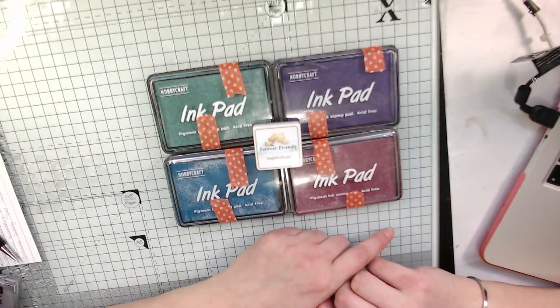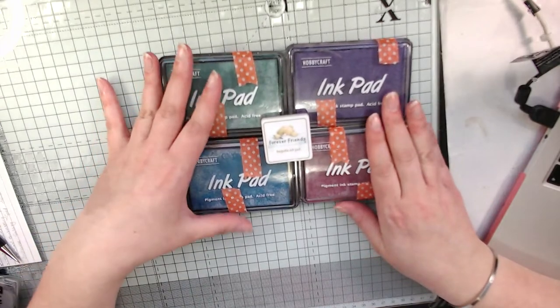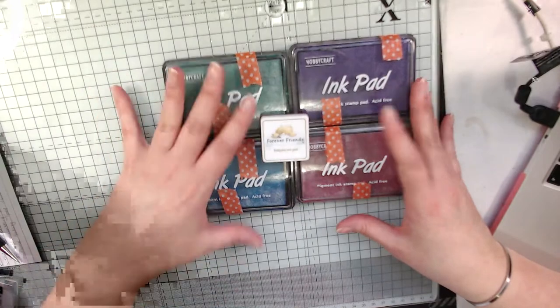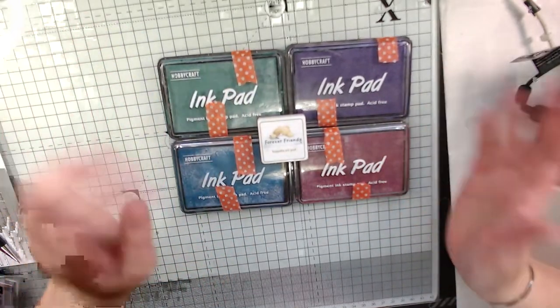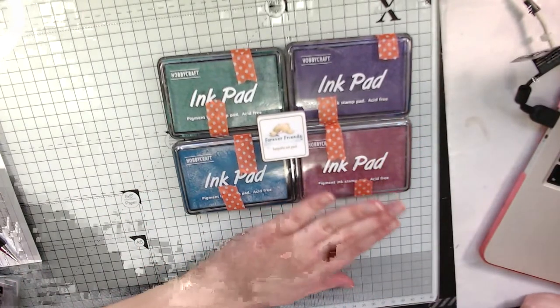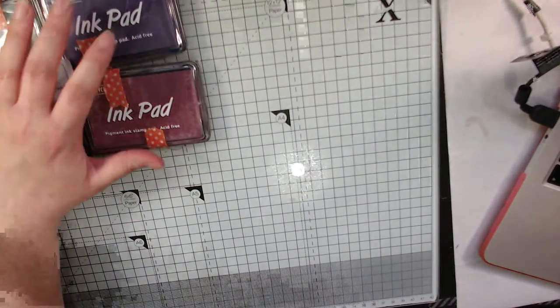And if anybody is interested in any of these ink pads, just let me know. Send me an email and we'll see how much it would cost to post. I don't want any money for them, but if it's not too expensive, I'd happily give these to somebody. Yeah, so that's those 5.